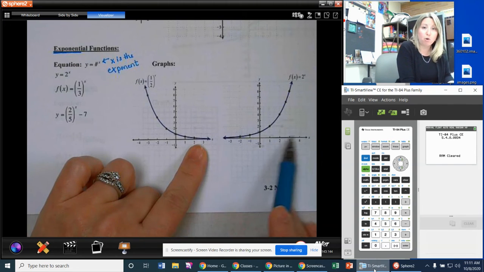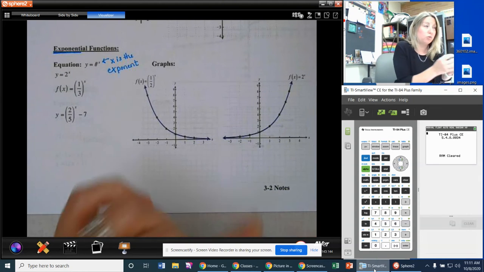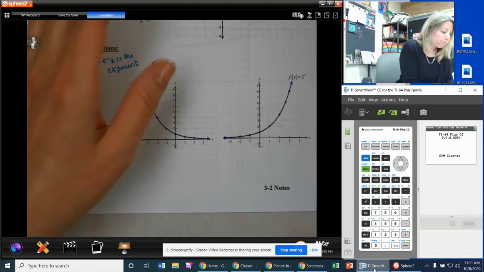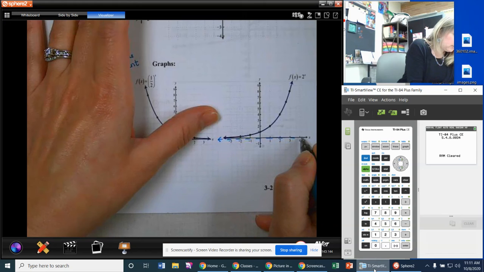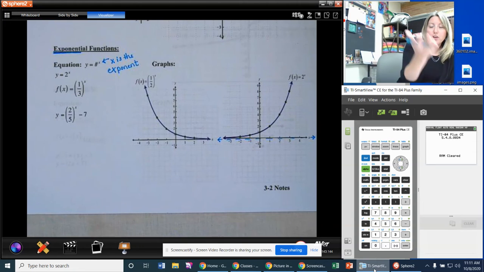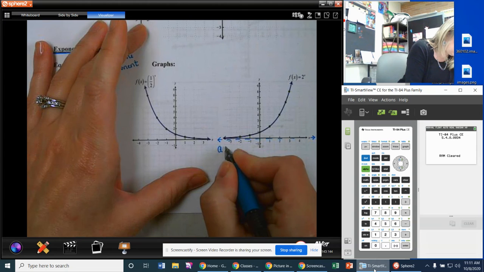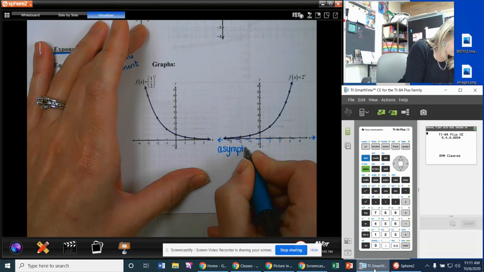Now you'll notice that both of these graphs are kind of leveling out at some point. There's this point where they level out and go on and on. This is a really fun word. It's like an invisible barrier that your graph is heading towards, but not touching or crossing. And this word is, I'm going to spell it out first, and then I'm going to pronounce it for you.